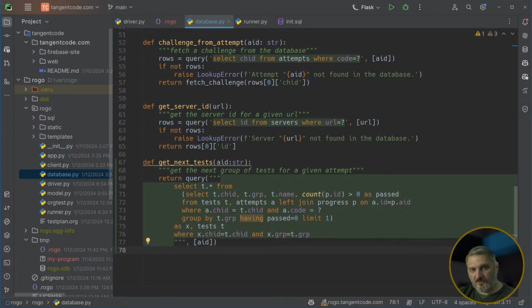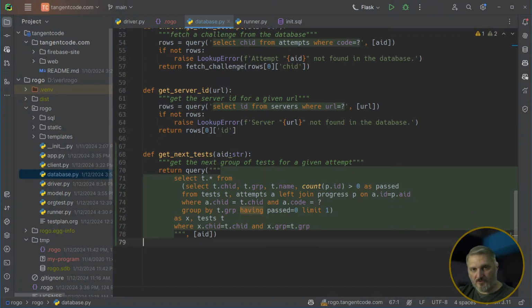And it will give the tests that the server thinks are unpassed. And so if you want, yeah. And then you won't be able to put duplicate copies into the local machine.